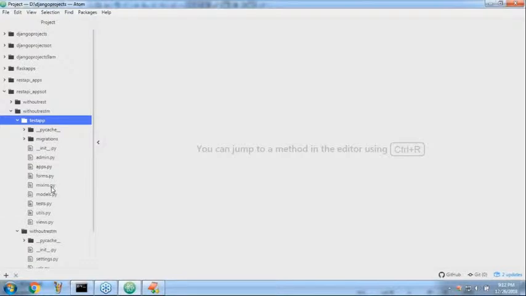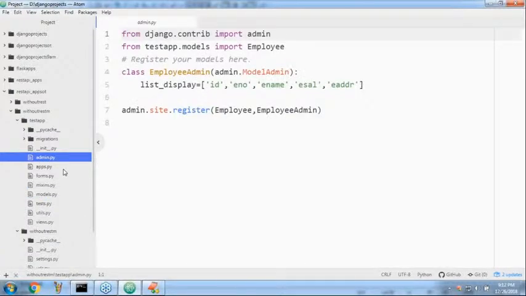So first we have models.py. Any explanation is required about this one? Can you please confirm? No. Next admin.py, no explanation required about this one. Next, views.py.